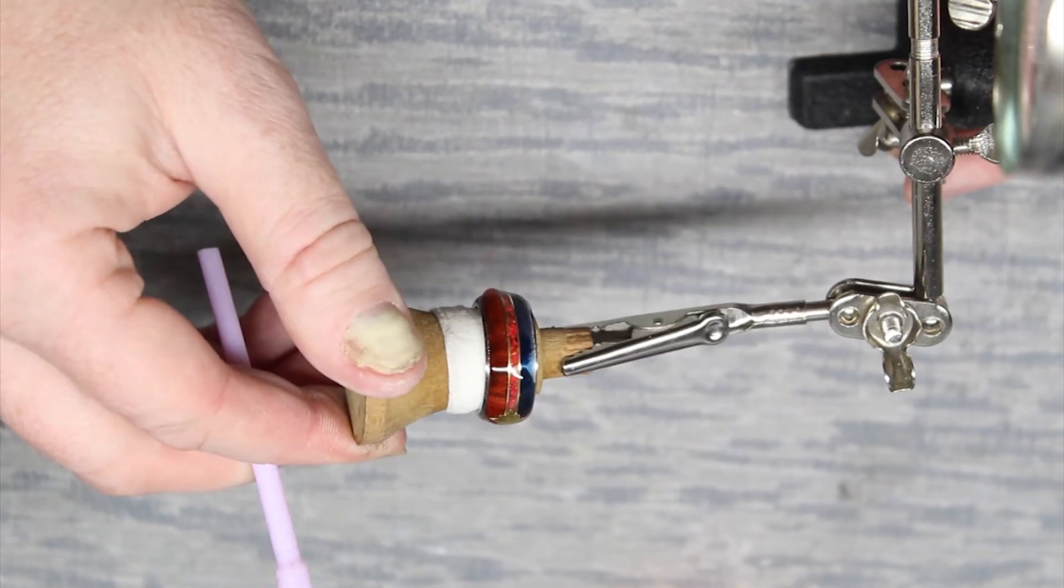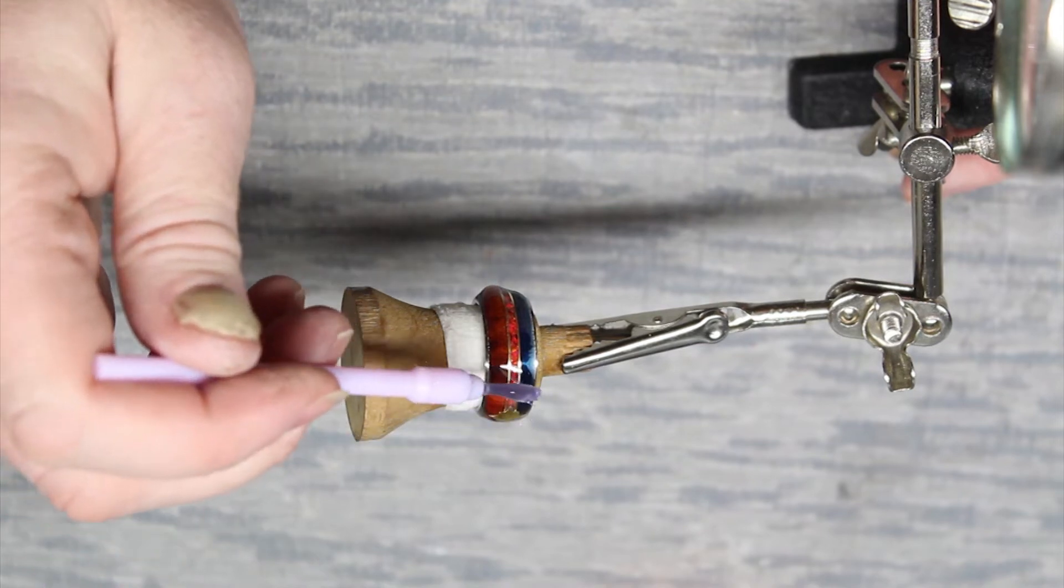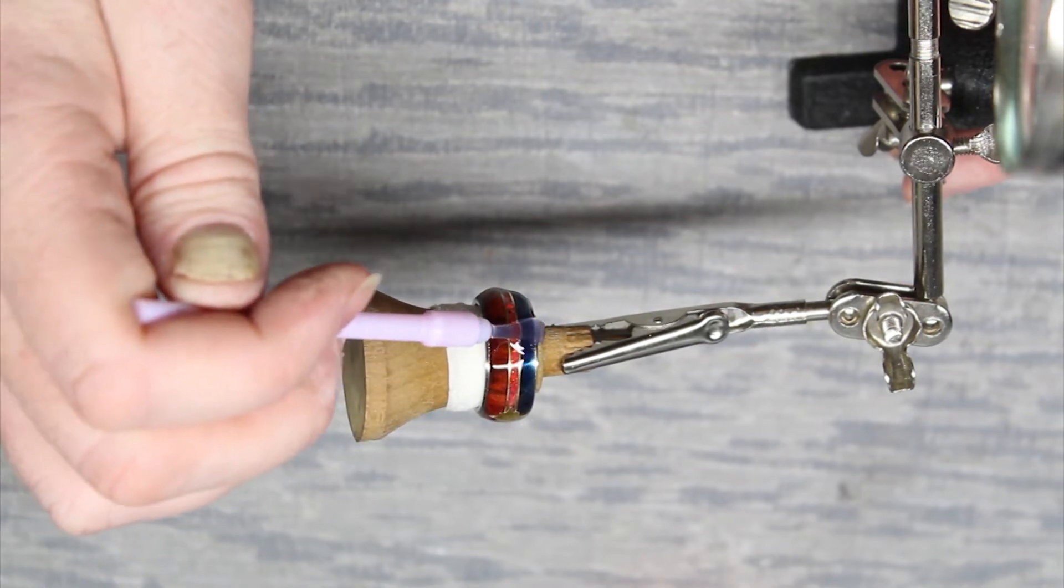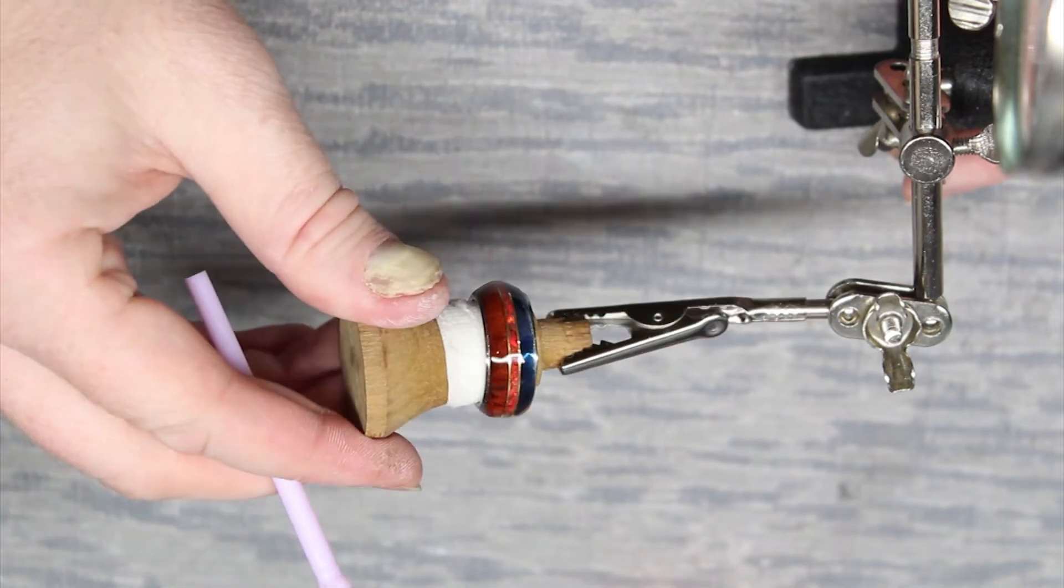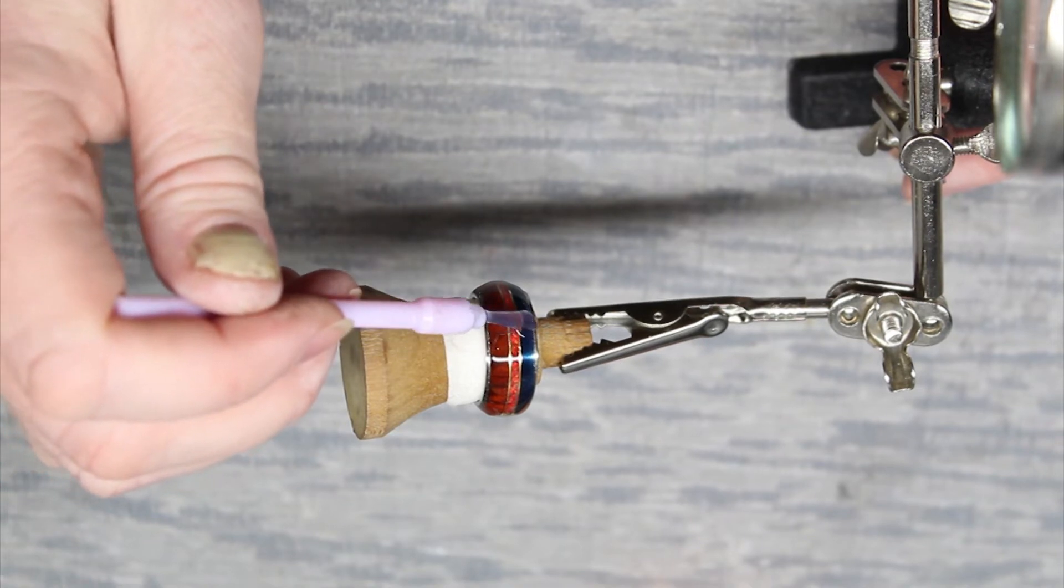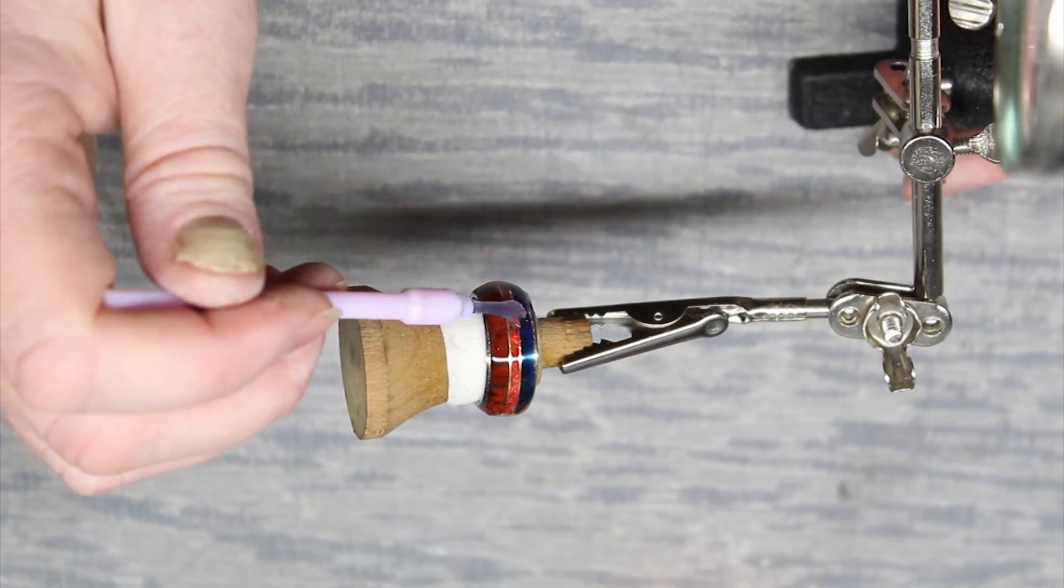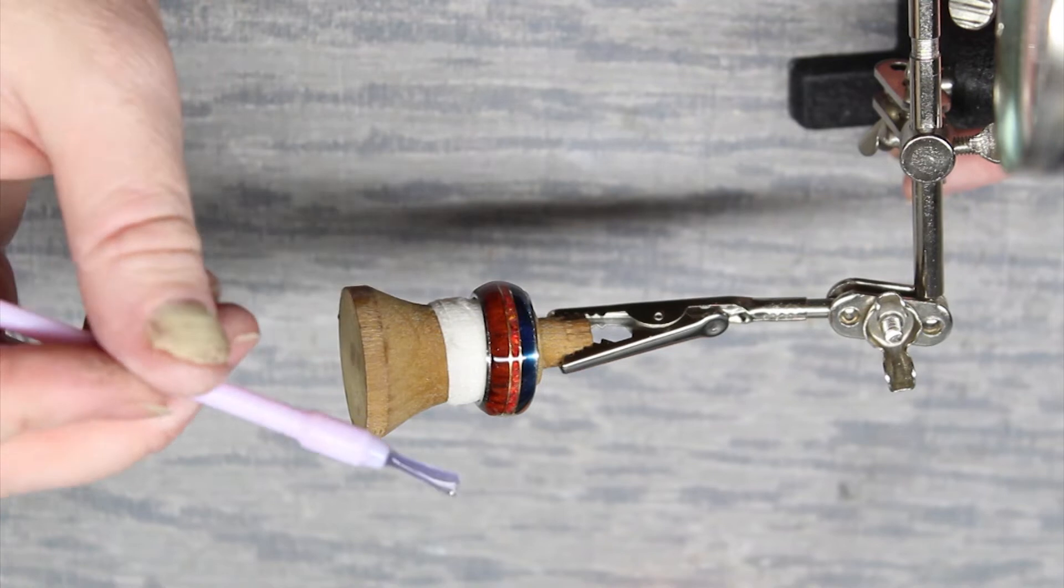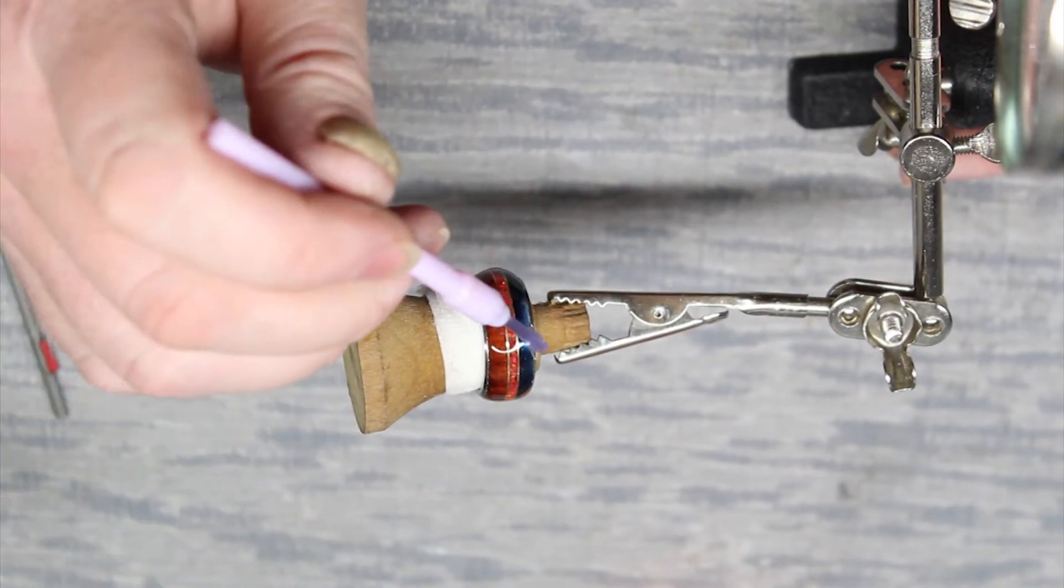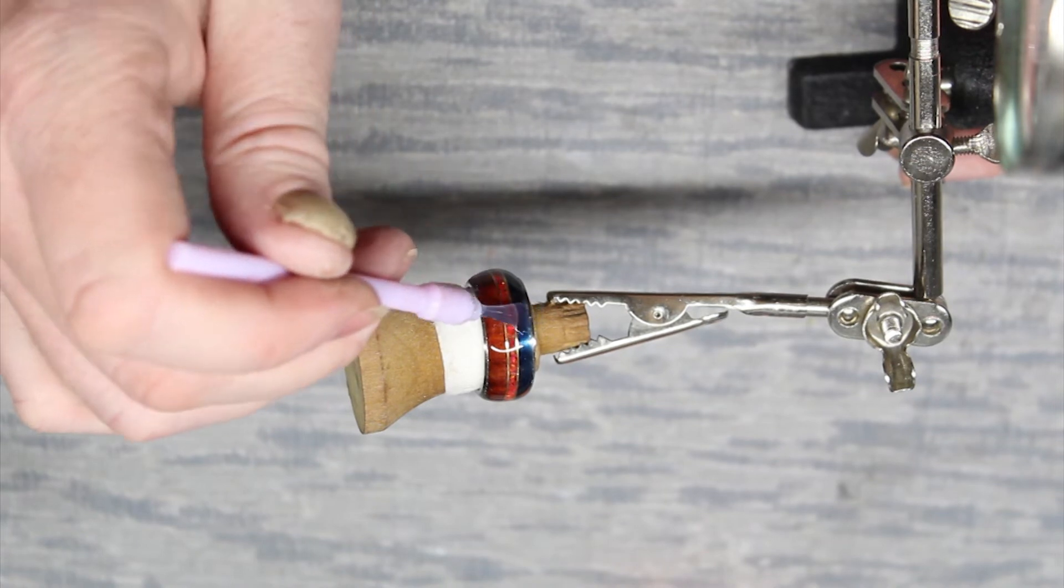I'm just using a cheap little craft brush picked up from the dollar store. I've been using the same brush for weeks. I just wipe it off, and as long as it doesn't get exposed to UV light, it stays soft. I don't clean it at all; I just wipe it off and make sure there's no hair, dust, or anything before I get started.